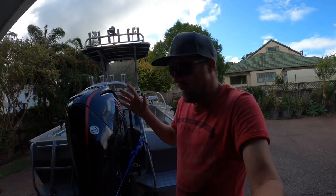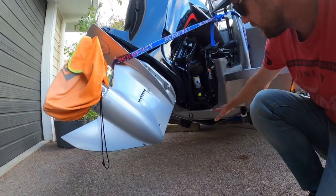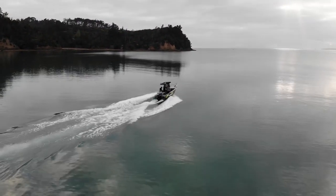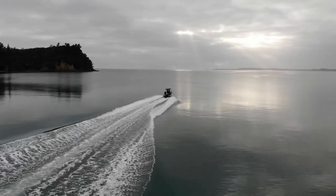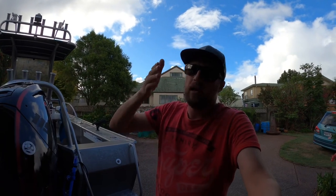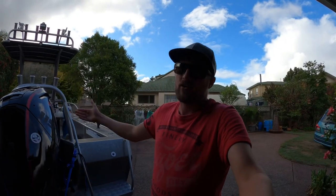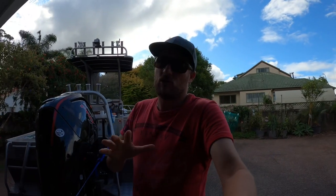One thing that doesn't get pushed a lot on these boats is they actually have a flooding keel system down the bottom here, which fills up and keeps you stable at rest. A lot of other boat makers do that too — really good feature when you're stationary. However, this one here allows you to actually lock the water up the front in the console. It's got a little plunger — you pull up, fill it up, shut it down. You've got, I believe, 200 litres worth of capacity up the front, which basically adds more weight to the front of the boat. So when you're out on the really rough stuff, you pull that weight up there and it just allows you to punch through all that chop. You can probably go five, six, sometimes seven knots quicker with that extra weight up the front, improving your ride. It's a really good feature to use when the conditions really turn bad.